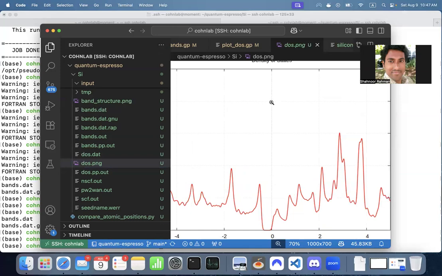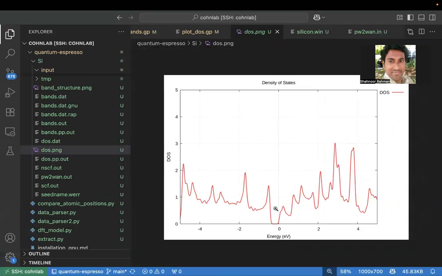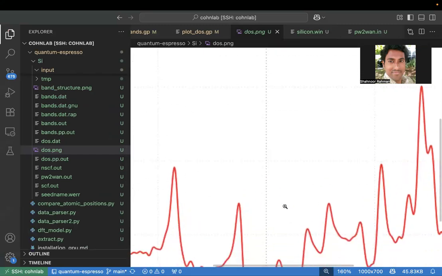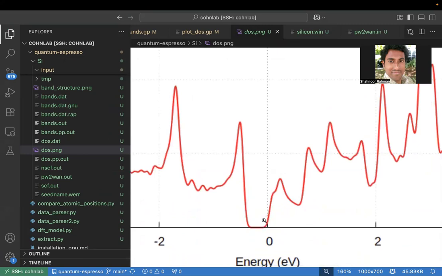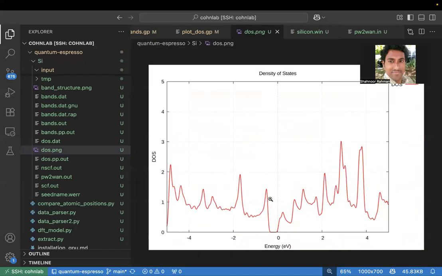So here, this dashed line is called the Fermi level. And if you see, this density of state is in like how the density of state is on the Fermi level. It defines a lot of things about that material. You see, silicon is a semiconducting material, right?